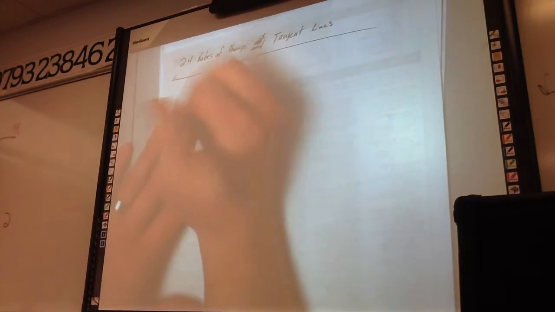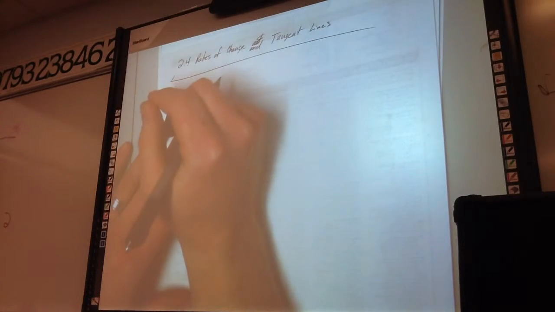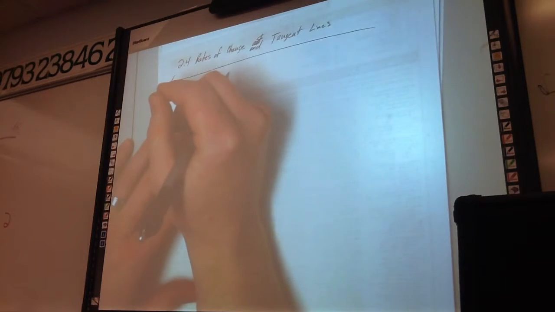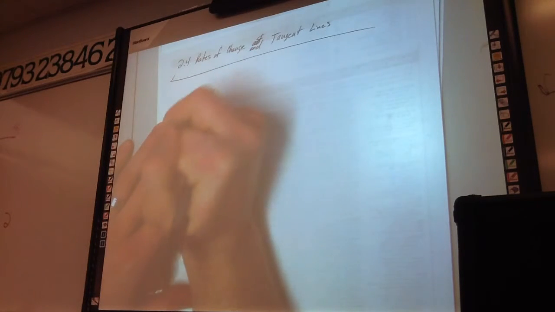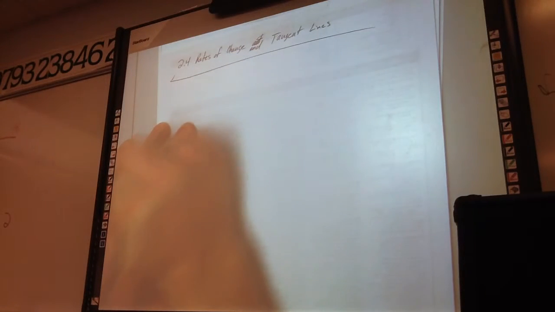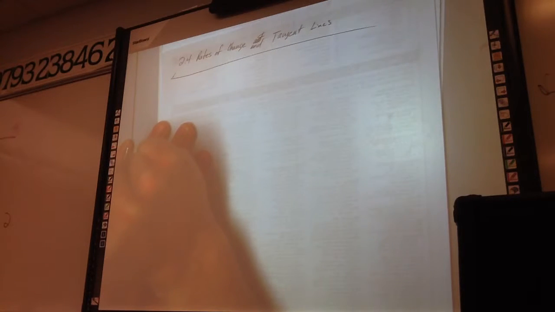First thing we're talking about, we've kind of already talked about some of these ideas in the very first day we started limits. Remember we were doing average speed versus instantaneous velocity? That was just to get the whole idea of a limit going. Remember that? The difference between average speed and instantaneous speed? Except that we were talking about speed, it was just more in context.